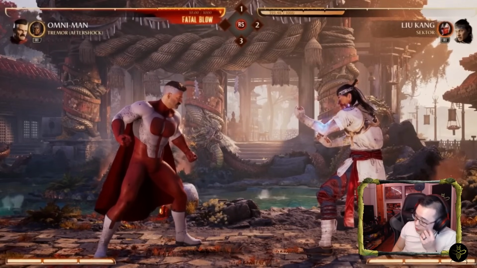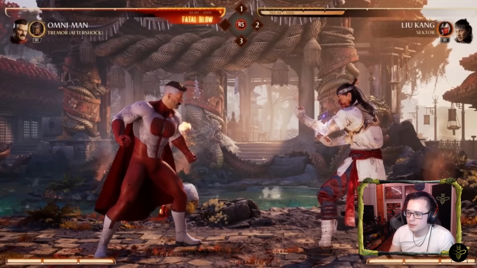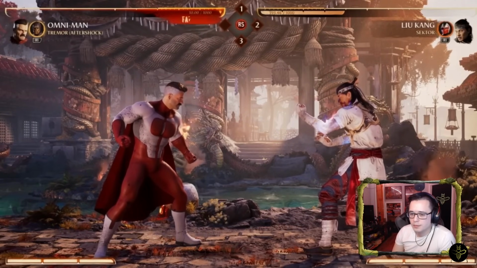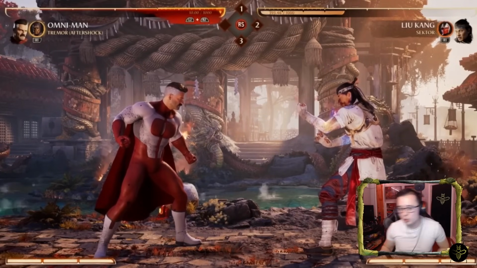This character is pretty interesting. Tremor's one of the most interesting cameos in the game. I can't wait to see our players use him because he has more moves than any of the original roster cameos. Okay, let's see how it works. Let's do it.